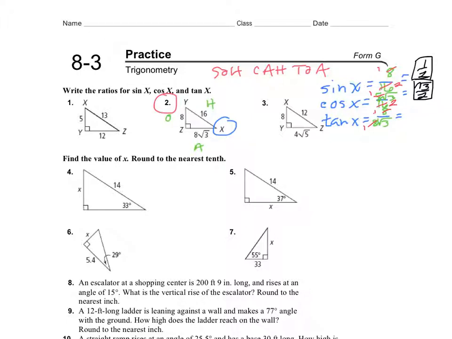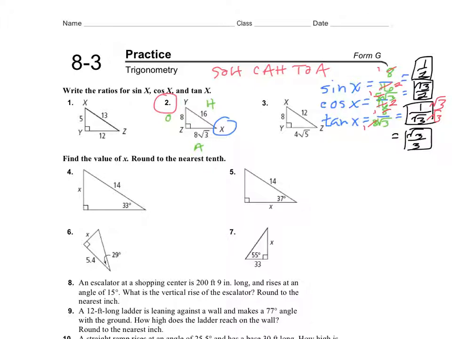What's left in the numerator of the tangent one? 1. Yep. If everything cancels out, you're left with a 1, and you get a radical 3 down here. Now, technically, that one's not rationalized, is it? Right there? How do you rationalize that one? Times radical 3. Yep, radical 3 over radical 3. And so your true answer is rad 3 over 3. That's your true answer for the tangent of x. So make sure that you have fully simplified, fully rationalized denominators.